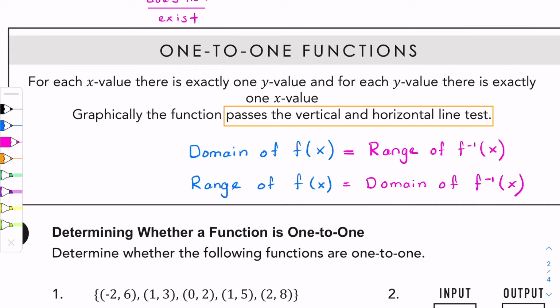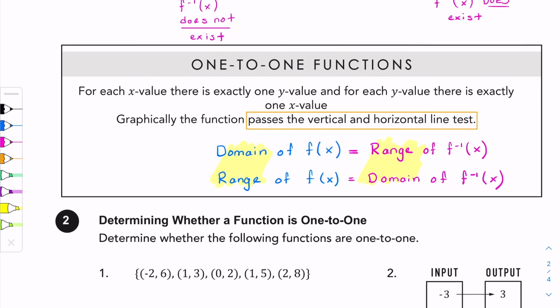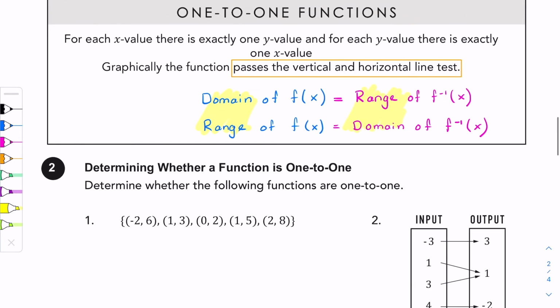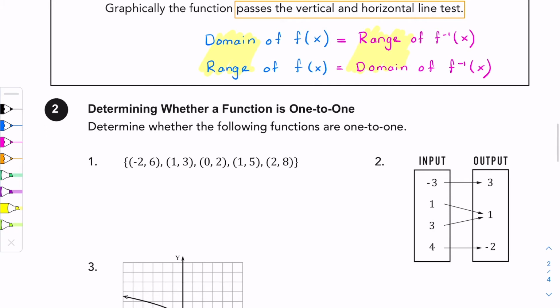Okay, this is going to be helpful because sometimes it's not as easy to find the domain and range, specifically the range. So by knowing you can just interchange them, you should be able to find the values no matter what function you're dealing with, either the original or the inverse.